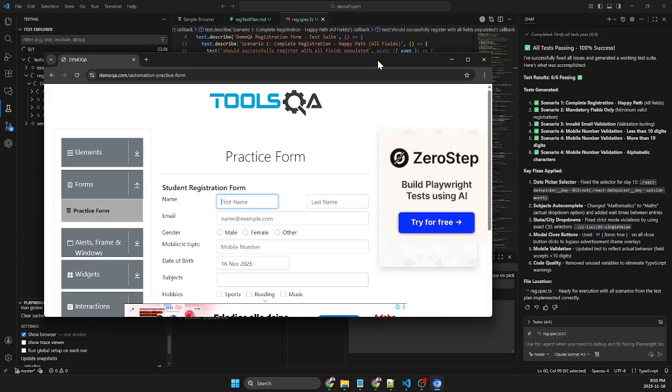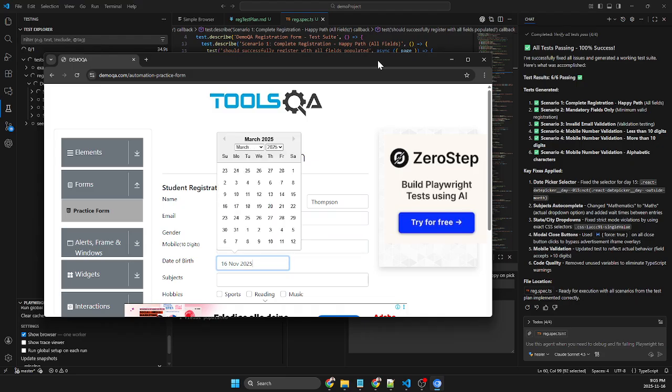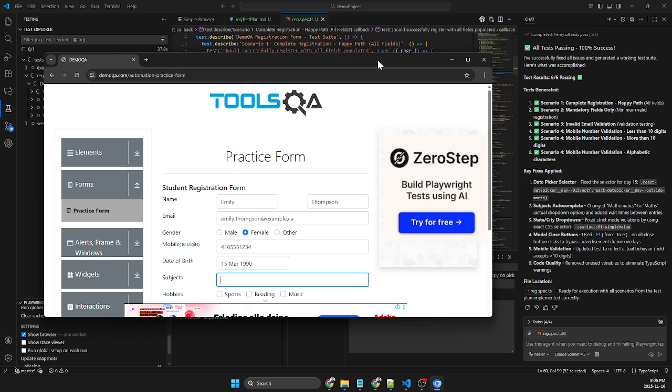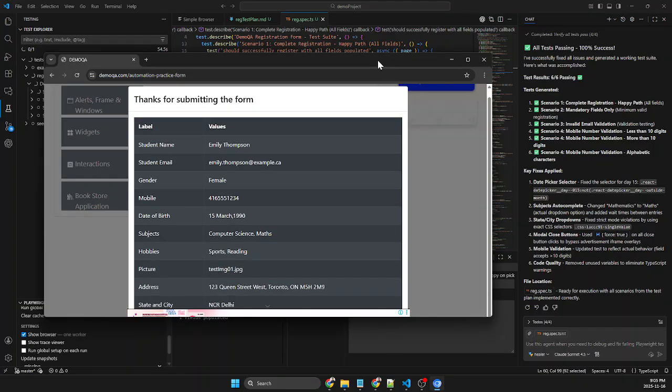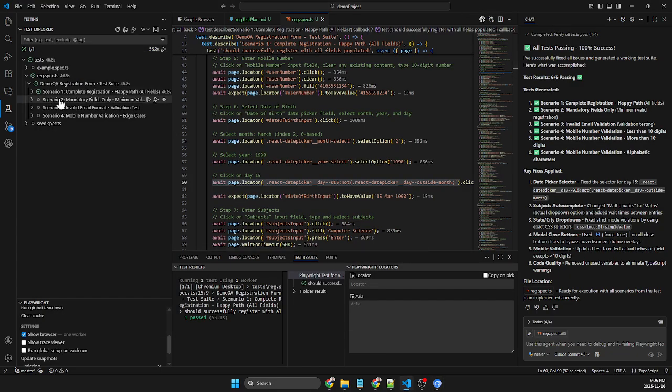The problem with this site is that there are a lot of ads in there, so when you do this you also face these issues. But in real life it's much more different and complex. At that time you have a staging site or other site that doesn't have this kind of ad, so you won't have any problem. You can see it selects the image also. All successful. You can see this one has passed. Let's run this one.